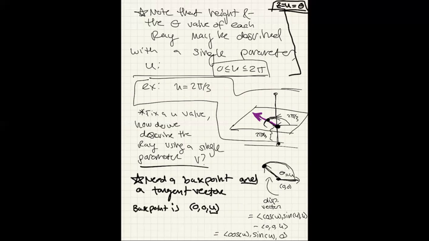So what have we found? To reiterate, we're trying to find the parameterization of that purple ray. And what do we have? We have a base point, which I'll highlight in yellow. And we have a tangent vector highlighted in blue. If you give me a base point and a tangent vector, I can tell you how to parameterize the ray through those two things. Okay, I'm going to go to this next page.